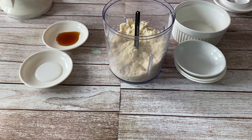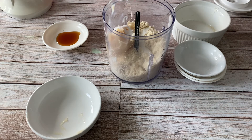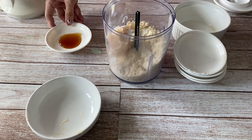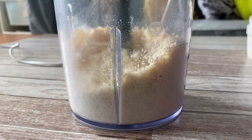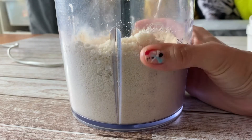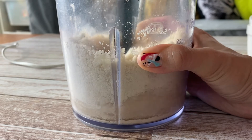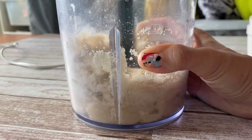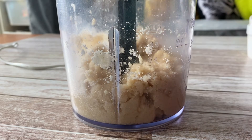Now you may add the wet ingredients. Add around 4 tablespoons or 56 grams of pork lard, 1 teaspoon coconut cream or whipping cream, and 1 teaspoon vanilla. Blitz to combine — do not over mix. The goal here is to just coat the dry ingredients with pork lard. If you do it longer, this mixture will eventually turn into almond butter, making it too runny to form into shapes. As you can see, it comes together quite quickly, and the dough is done.